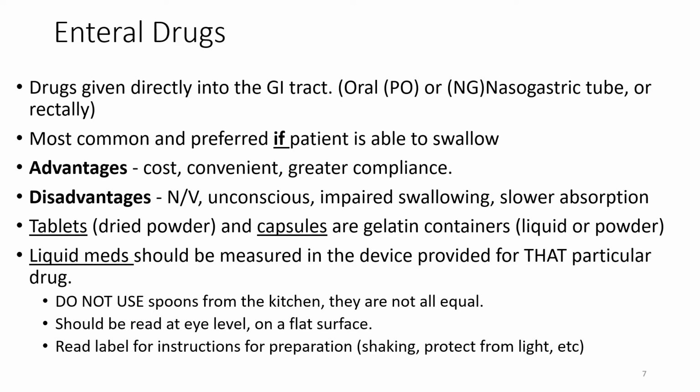So enteral administration of drugs simply refers to the administration of medications directly into the GI tract. This is oral, through some type of gastric tube, either NG or PEG tube, or rectally. We don't typically think about inserting medications through the anus for absorption, but our GI tract starts with the mouth and ends with the anus, so from one orifice to the other.